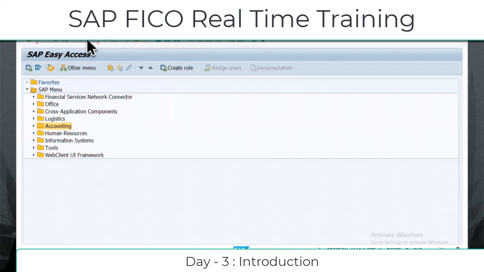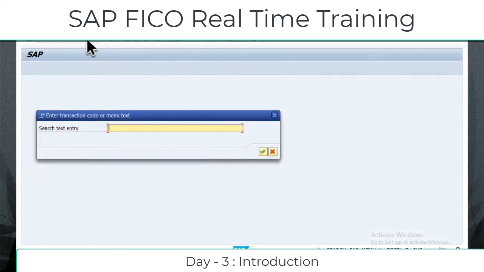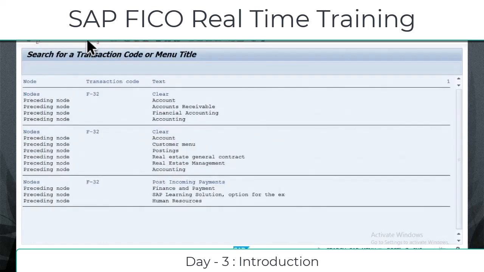So like this, the T code is available. Press enter. Which transaction code are you looking for the path of? F-32. So for example, press enter. See, clear customer account. Like this, the text will come. You may sometimes get multiple results, but understand the transaction code is the same. See, for example, clear customer, right?